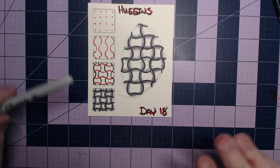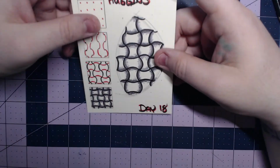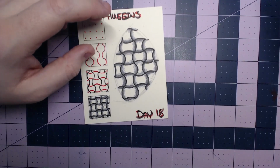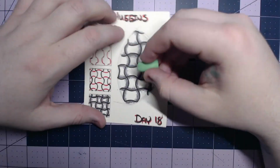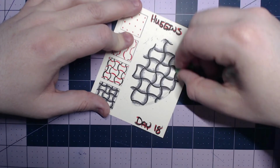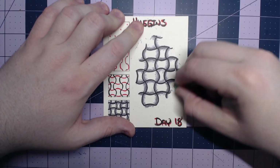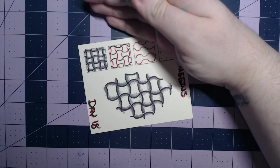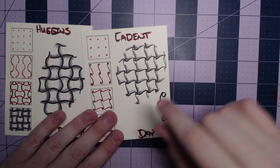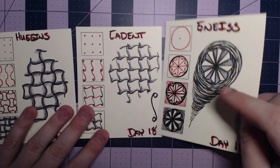All right, guys. So Huggins again. This is another one that you can add to your little library here. It's a great pattern to know, because it's a little folky, but it's a really good one to fill a space. So when you move this over into your book, you can use it anywhere to fill anything.